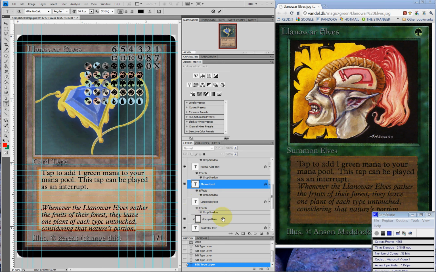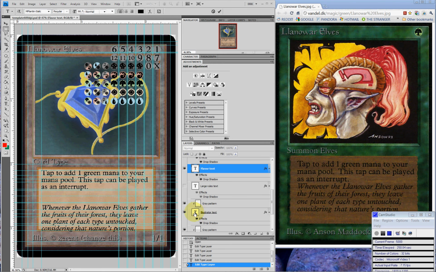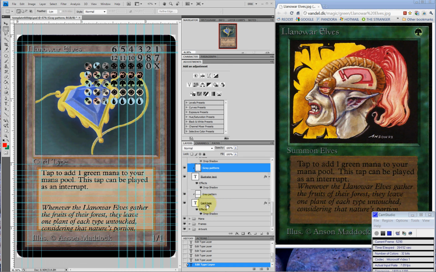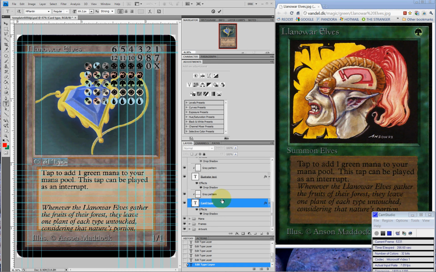We want to go down to the Illustrator text, double click it. In this instance, we just want to highlight the existing name, change it to Anson Madec, and finally the card type, and that is Summon Elves. Alright, that's all the text.